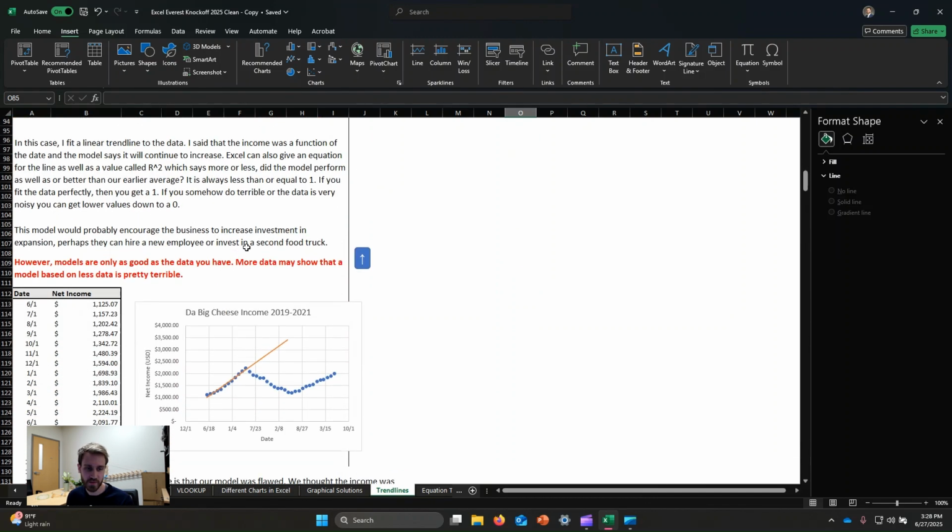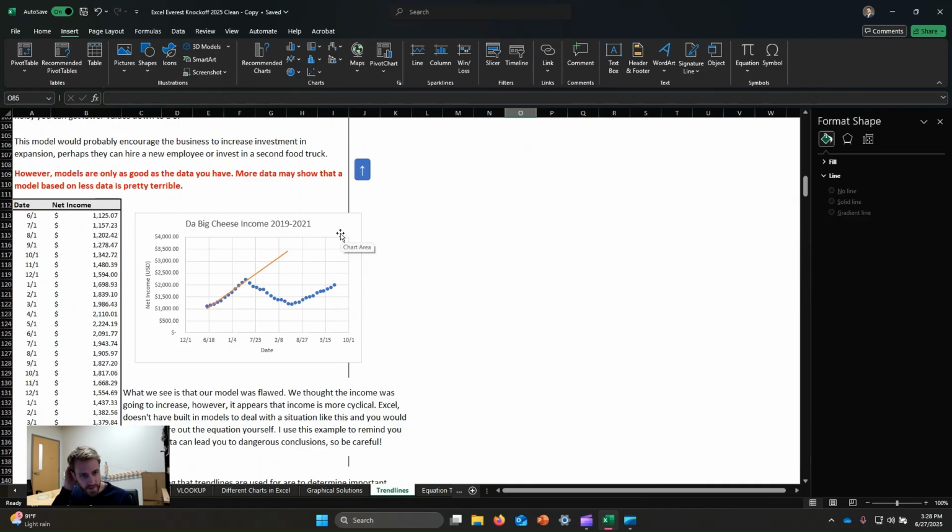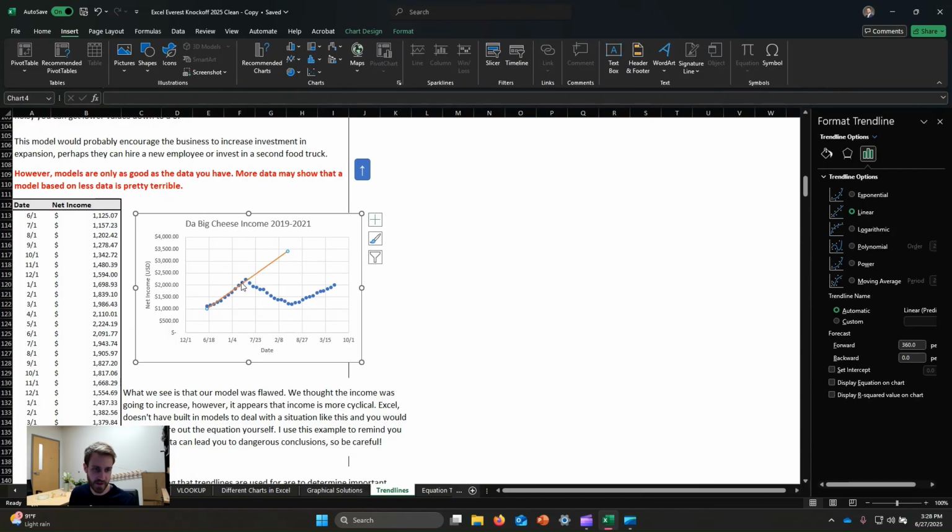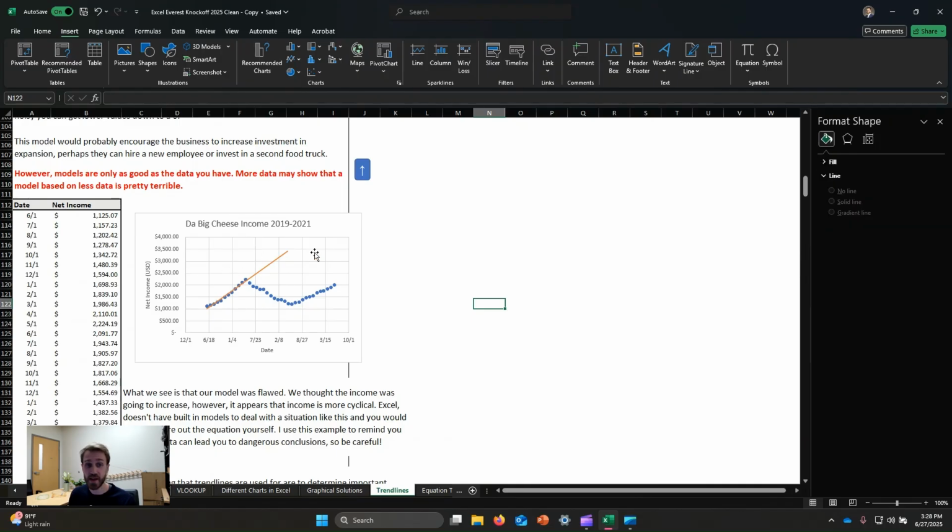But it's very important to note that it's only as good as the data that you have when you make these trend lines. If you did this linear trend line from just that early data we were looking at before, you'd say, okay, it's going to keep going up forever. And then you take some more data and you see that our income as a business does not go up forever. In fact, it has a cyclical pattern where it goes up and then down and then up again. Not having complete data means that we can't make these arbitrary predictions and think that it's going to be right without having some context.